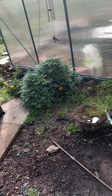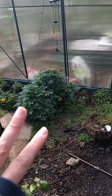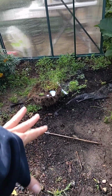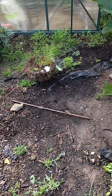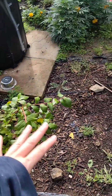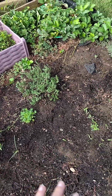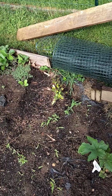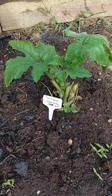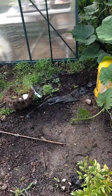They were growing, but they weren't producing anything, and the things that I thought would work did not. Like, I let them grow out this way, and they were strangling each other, and they were going to strangle all this. This is where we moved the blueberries to. This is where the lingonberries and the thyme, and I planted some acorn squash here. It just was strangling everything.